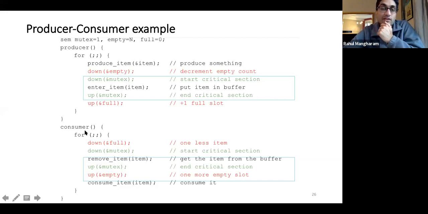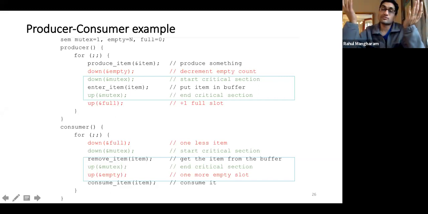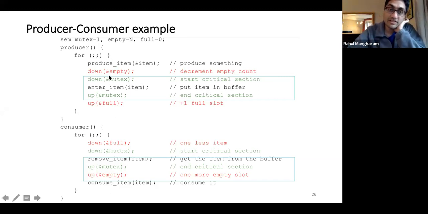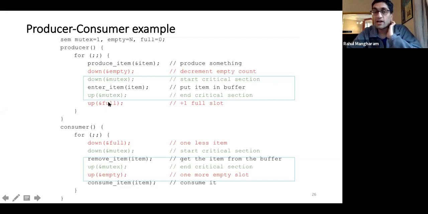So similarly, now let's just start with the beginning. The consumer shouldn't consume anything if the buffer has no items there, then it just has to wait. So that's basically just the entry problem. I'll just call it the entry problem, right? And then the rest of it is the opposite, right? When you have added an item, you basically update full. When you've removed an item, you just update empty.